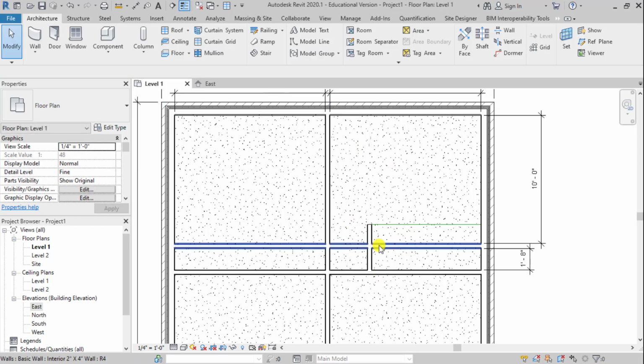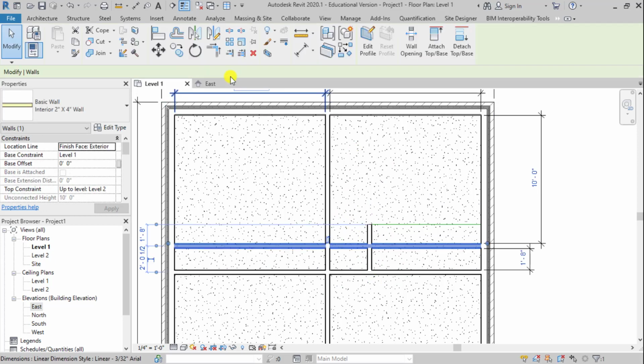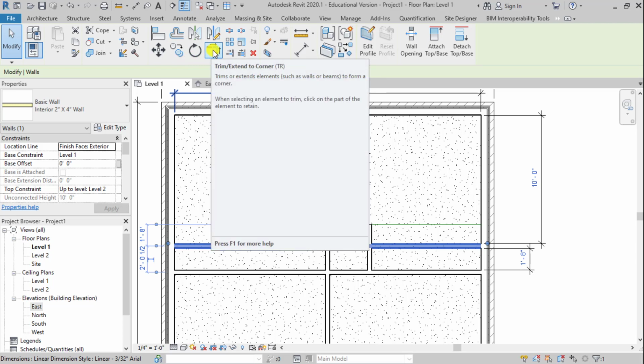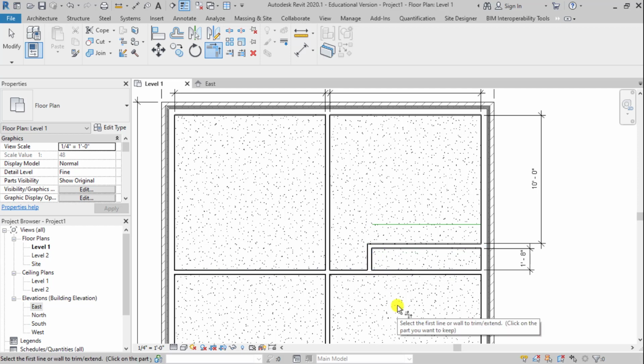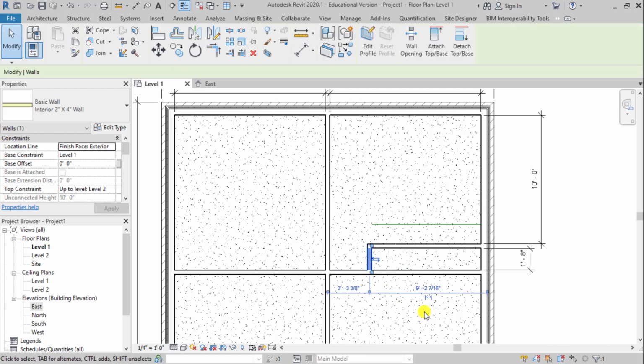And then what we're going to do is pick one of these walls, and we can see our modify tools. And so I'm going to kind of cover these modify tools as we use them, not all at once. But this is basically a trim or extend to corner. Think of it in AutoCAD terms as a chamfer. So I'm going to pick this wall and this wall. You're picking what you want to keep, not what you want to get rid of. And now we can see that we've got that wall, except this is on the wrong side. So if we hit the space bar, that will flip it over.